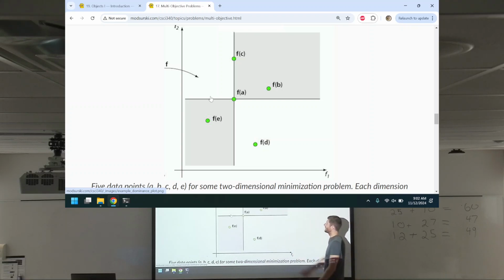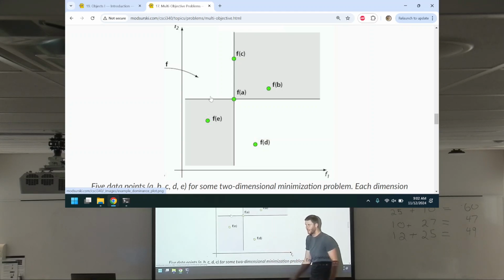A and B, that's easy. A is better in both dimensions. I like A. E is better than A because it's better in both dimensions, and it's obviously better than B as well. A and C, well, it's tricky in one dimension because they're the same, but A is better than C in the other dimension. And assuming I have a good view of what's going on, A is probably the better choice because, sure, it's hard to say which one's better in one dimension, but it's definitely better in the other dimension.